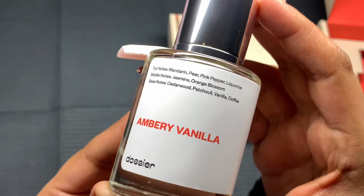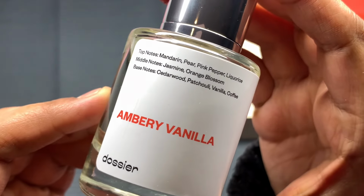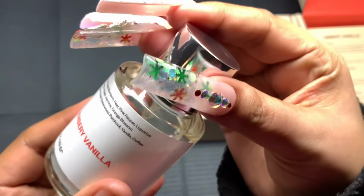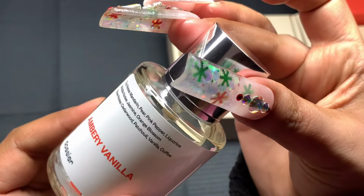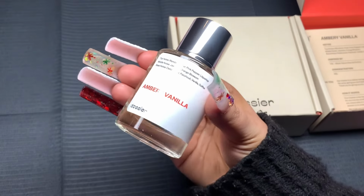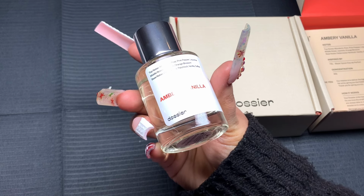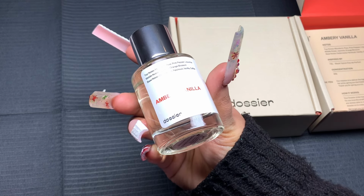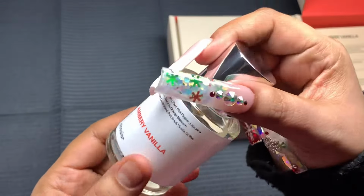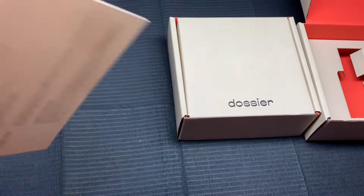They smell amazing. They're beautiful. They're perfect. And this is what they look like once you get them out of the box, you guys. If you open it, it does have a magnetic little cap, which is what I love, because sometimes our caps do get lost. I have one that does not have a cap. And fun fact about me, I have about 40 perfumes, you guys. Yeah, and I still want more. My husband's like, do you really need this many perfumes? Yes, I do need them. I need to be smelling different every single day. You know what I mean?